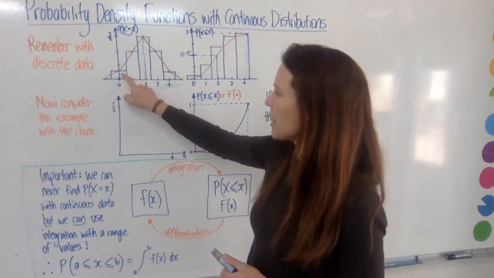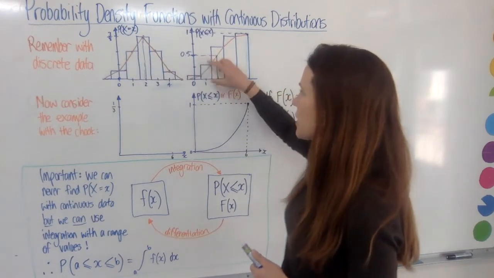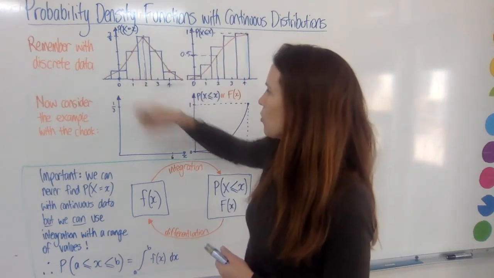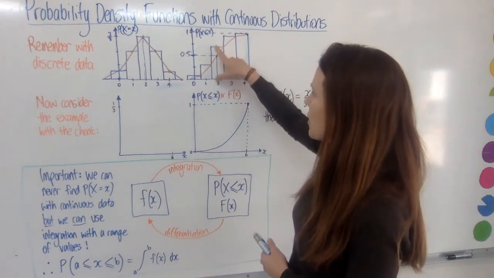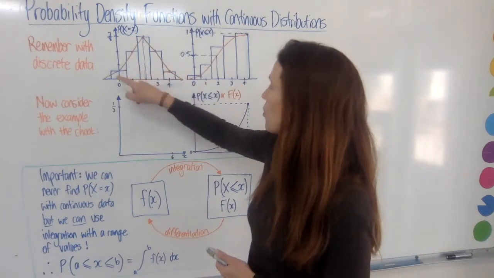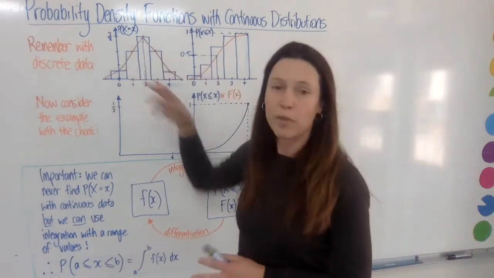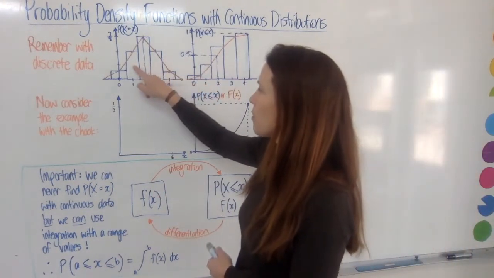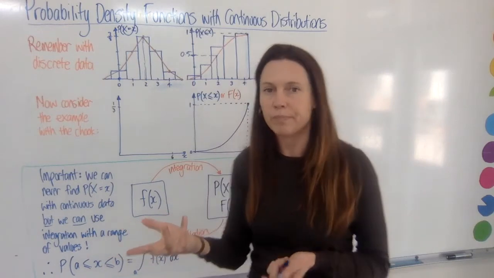I've virtually taken each of these columns and stacked them on top of each other, so that this one is the height of those 2 together, that one is the height of these 3 put together, this one is the height of all those 4 put together, and this one is the height of all of them put together. And that explains why it's 1, because all of these probabilities add up to 1.